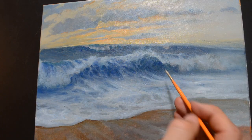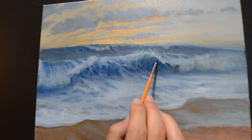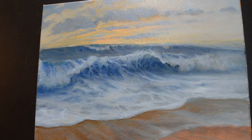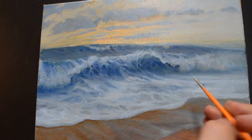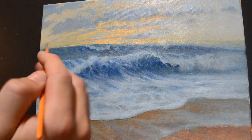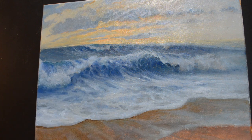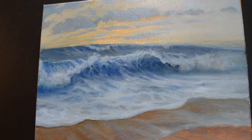I'm painting darker blue in the bottom of the eye of that wave because that's going to be a really shadowed portion of the water. And also, I am taking my brighter highlighted blue and painting areas where it will be catching the light more, or areas that are really foamy as well, creating a sense of that white water.